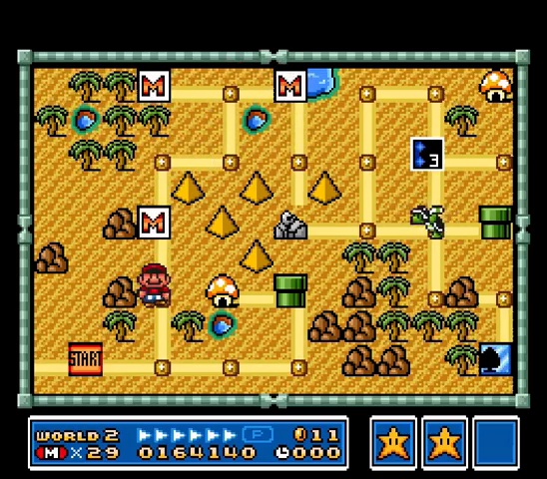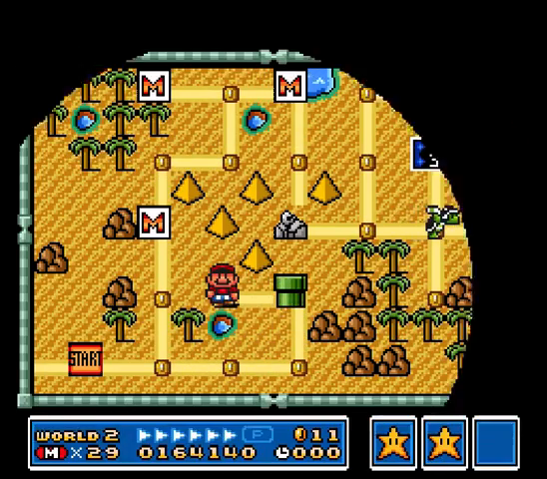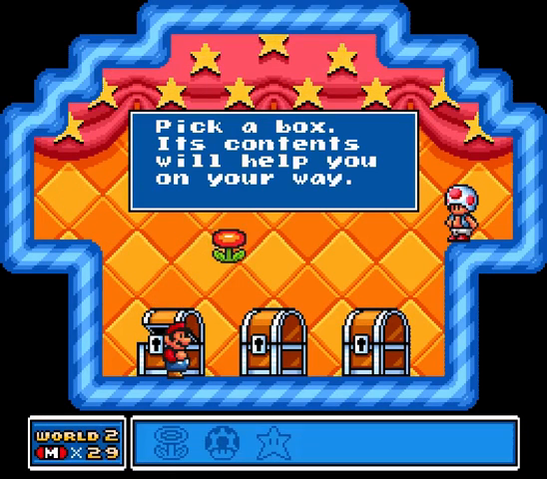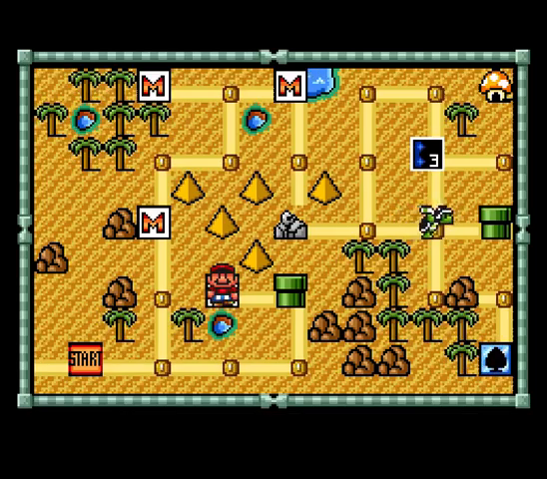Also, a bit of backtracking here, because there's a mushroom house here. That is the wrong button. Pick a box, its contents will help you on your way. Which one haven't we done yet? The first one? Fire flower, that'll work. So now we're up to 11 items in the inventory. Actually, no, wait. Yeah, 11.